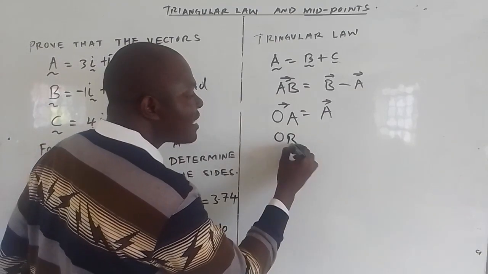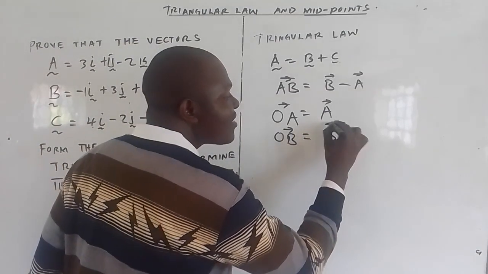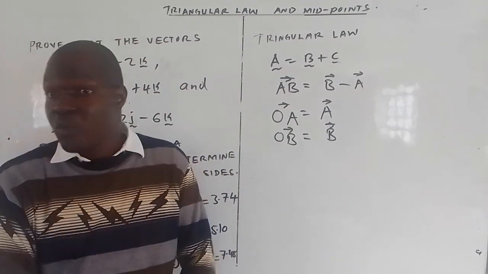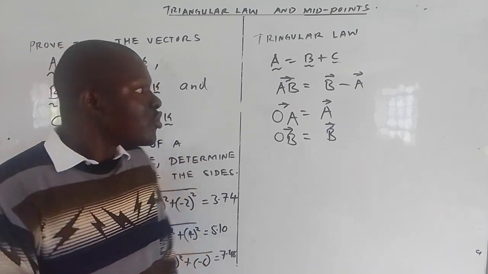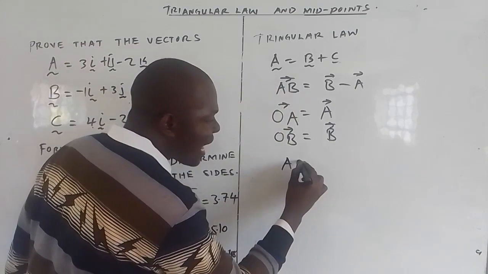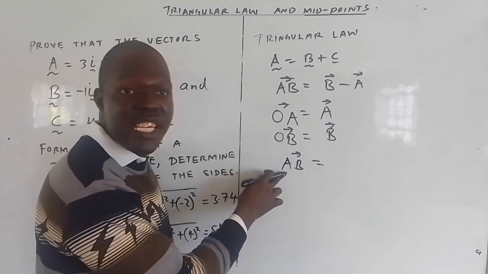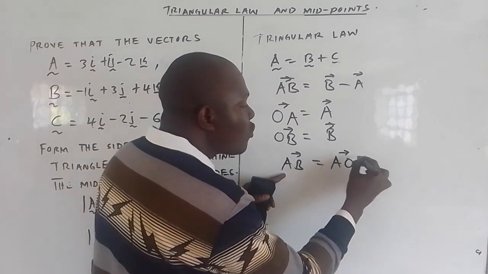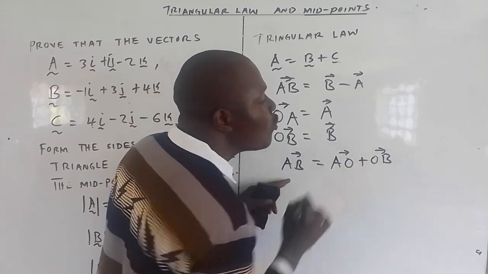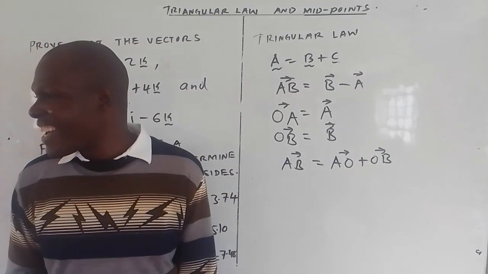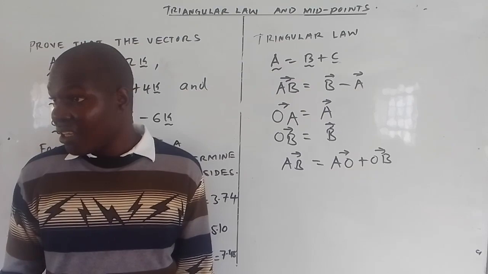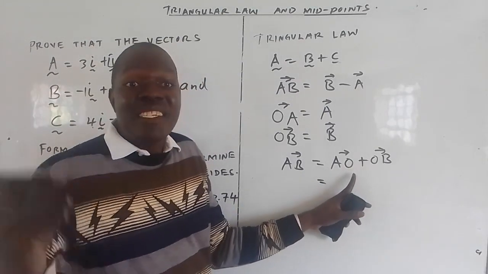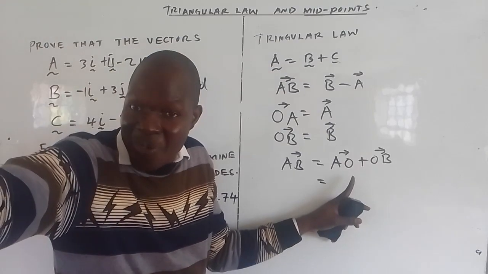When you have vector OB, then that is just vector B, relative to the origin. All vectors must be relative to the origin. So the moment somebody gives you vector AB, it must be relative to the origin. Meaning for you to move from A to B, it must be A through the origin, then from the origin you proceed the journey to B. Are you seeing that? Are we together? But now what do you see here? There is nothing like A to the origin, it must come from the origin, must be relative to the origin, isn't it?